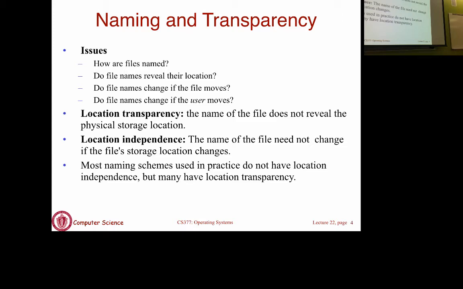In this scenario, where the home directories are addressed this way, if you move the entire home directory to a new server, the path name does not need to change if underneath you change the mappings. The OS can actually take care of it. And in certain file systems, you have handles that are independent of the server itself. Even if you change it, you don't even have to change the configuration. The file handle tells you where to go and look for the file. The file handle is basically the entire path name to that file. It does not embed the location; it is determined automatically. So location independence is the other concept.